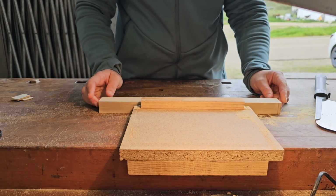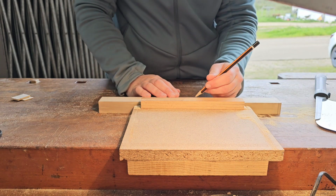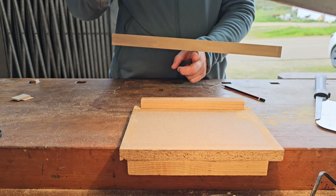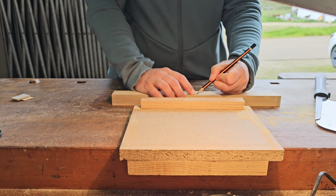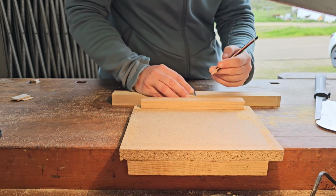This part was so cool. He told me we're not using any measurements. You need to figure out where the middle is and then cut it in the middle. It didn't really matter if you got the middle or not because we're going to make a joint out of the two pieces. And he told me you can put it on your finger, and by balancing it, you can see where the middle is.